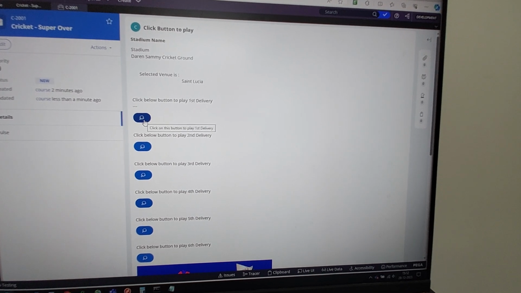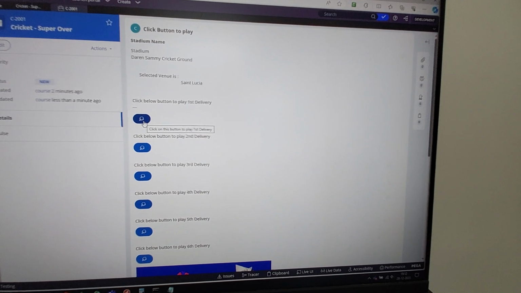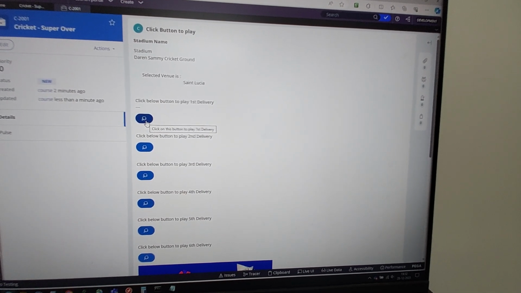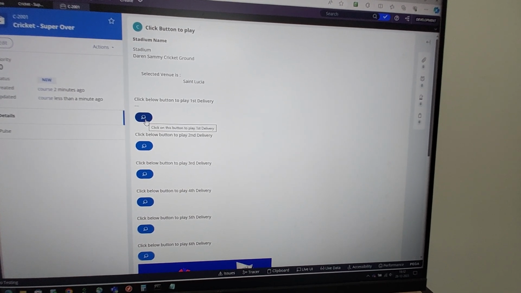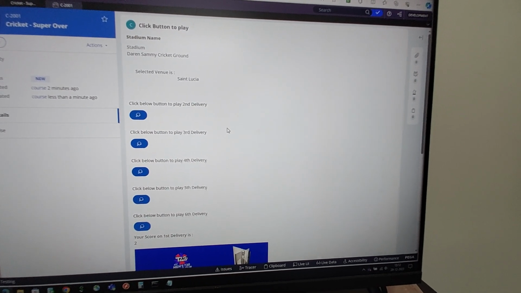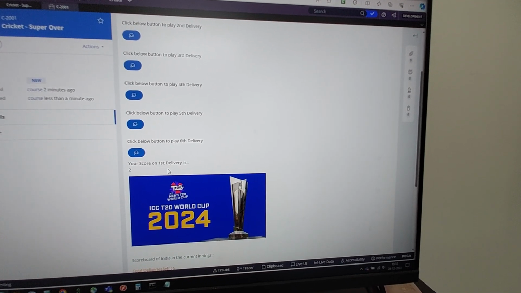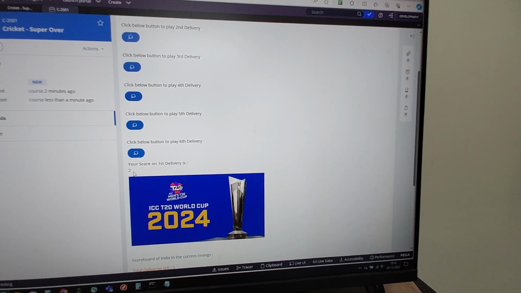When I hover over the first button, it is asking me to click on this button to play the first delivery. I clicked on the first delivery and I got to know that my score on the first delivery is 2.